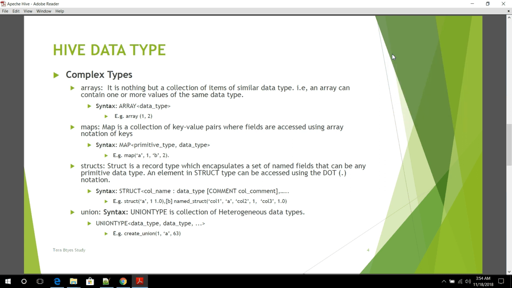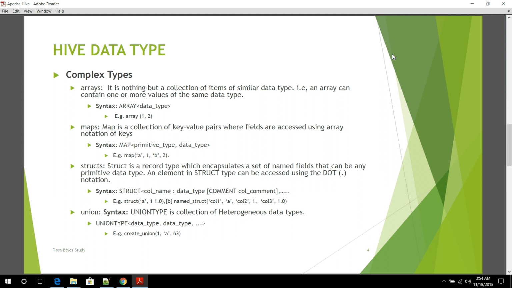The last complex data type is union. Union is a collection of heterogeneous data types. It's almost similar to struct, but the difference is that struct usually requires a new memory allocation every time with a new object or new record. In the case of union, a memory is assigned, and it tries to reuse that memory again and again rather than getting a new memory space like struct.